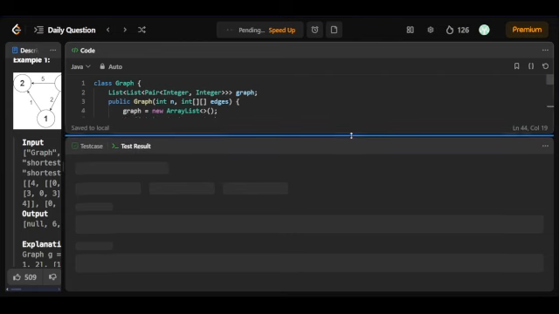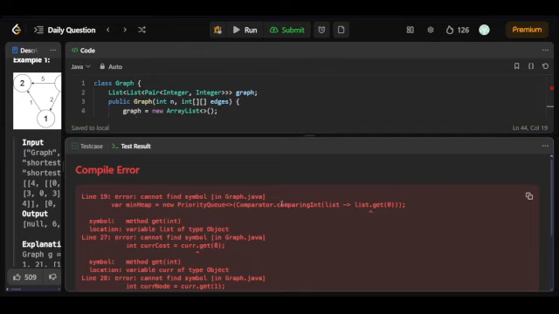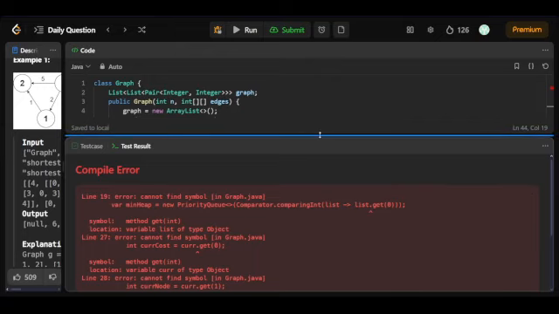So now let's run it. It says can't find symbol current dot get list. Okay, so there's an error in this.